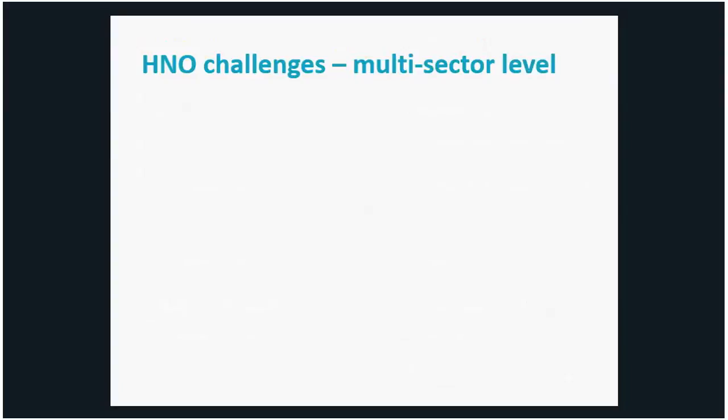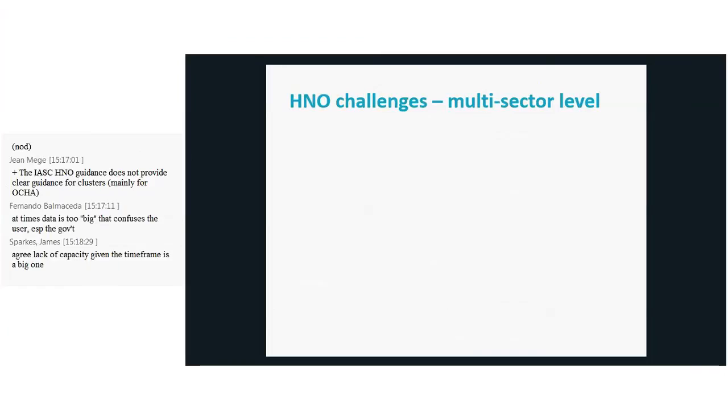There are a couple of other comments, just that people are saying that they're not aware, at least, of any guidance that's specific for the clusters. It's mainly for OCHA, and that sometimes the data can be so big that it confuses the user. As well as general issues around capacity. So yeah, carry on. Sorry.